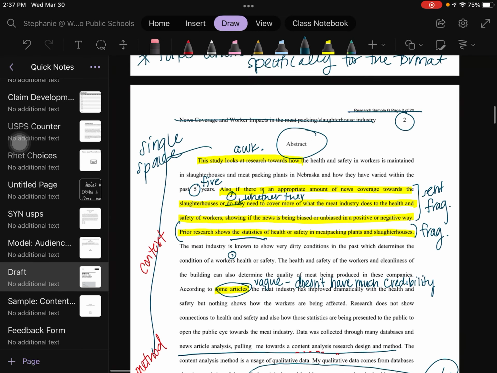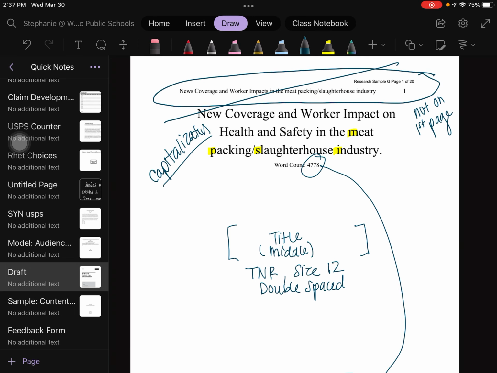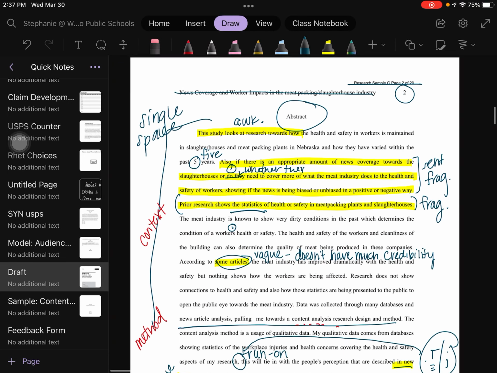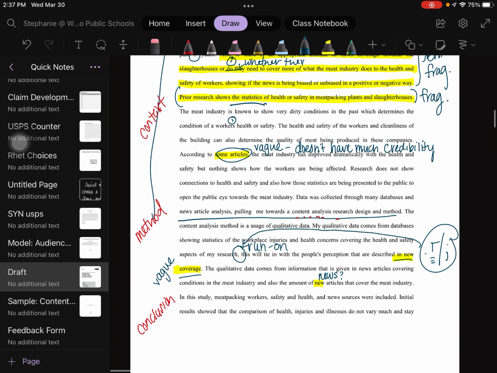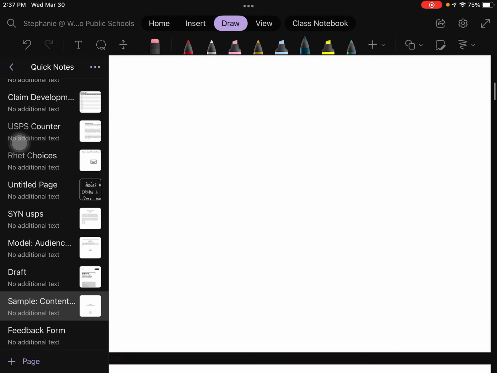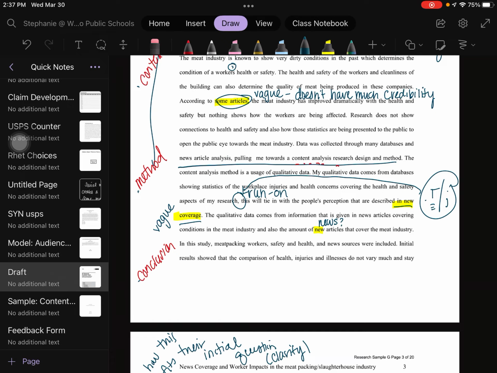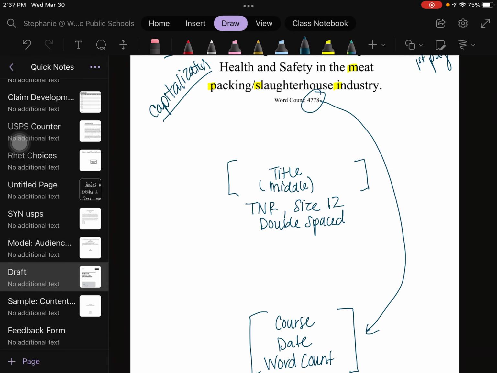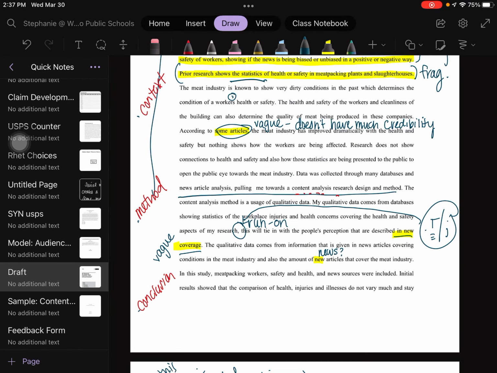So I've done just that first title page and the abstract. This is what I would call a pretty detailed peer review, looking for not only small mechanical things, but I'm also paying attention to what is the argument they're setting up to begin with, and tracking the pieces of their abstract as I go based on this sample one that I've been using as my reference. So I would say your first step in this peer review is to do exactly what I just did. Read through the article, get a feel for what the argument is, mark it up as you go, and then move on to the feedback form.